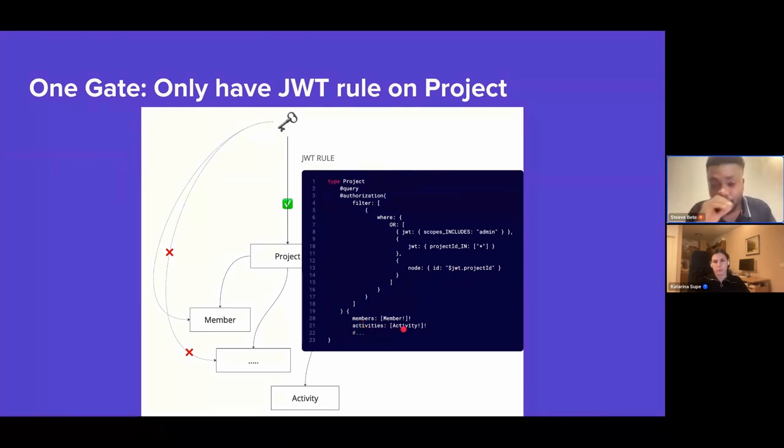So with that, Alice will have a token with the ID of her community. Chuck will have a token with the ID of his community, and he won't be able to use his token to read Alice's community because the IDs don't match. And yeah, we're able to protect Alice, and that's 1-0 for Alice.